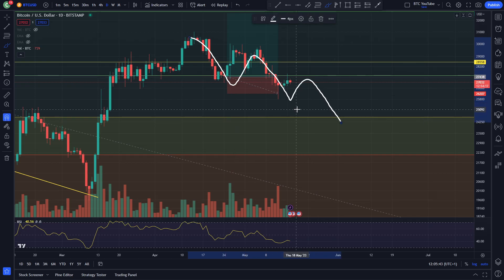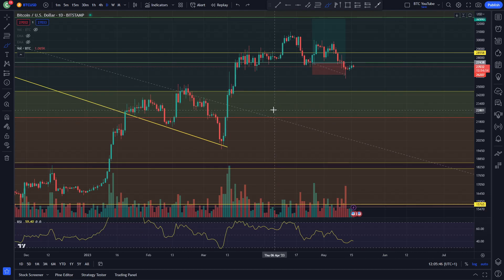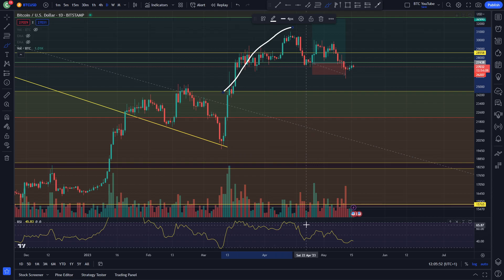Looking like we're forming a little bit of a downtrend here and a retracement. I do think that's pretty likely considering we were getting a bit overextended in this region here. You can see a little bit maybe of a bearish divergence forming here. Came back into this area here of structure and support.